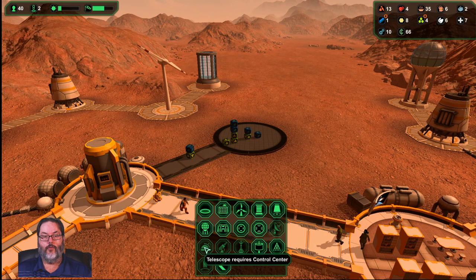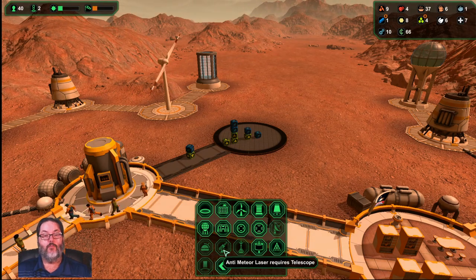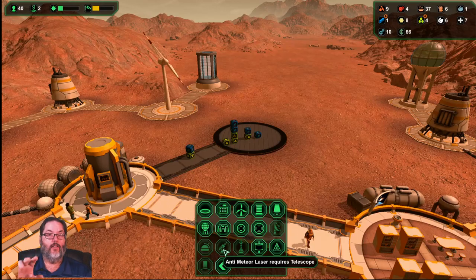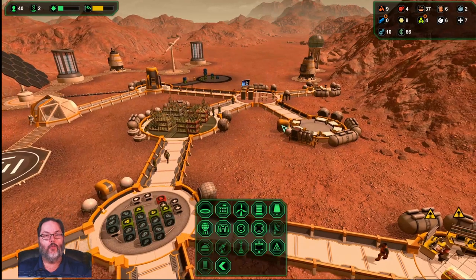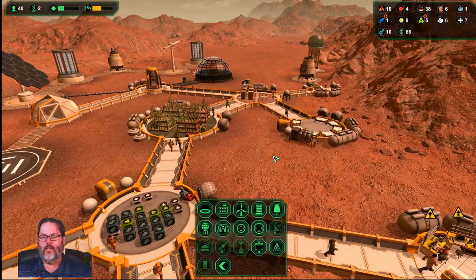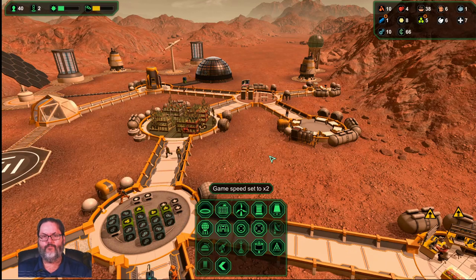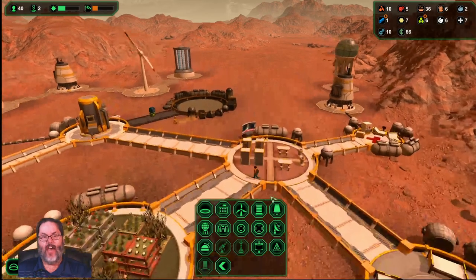A control center for your telescope. Your telescope allows you to spot things, meteors, I think mostly meteors. We can build anti-meteor lasers, which will shoot down and destroy the meteors before they damage or hit your base. And you remember we had that one that, maybe we didn't. Was it in episode one where it hit and killed one or two of our people? But anyway, so that helps with that.